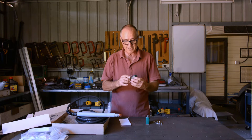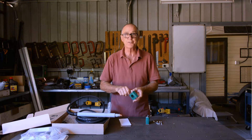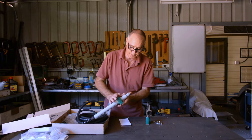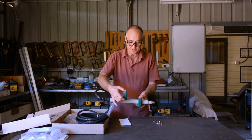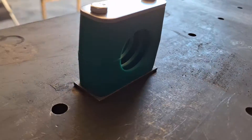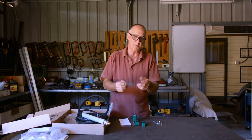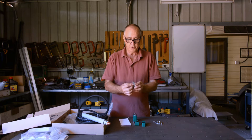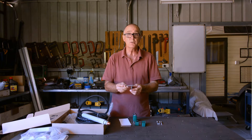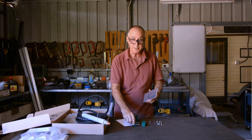These are 35mm block clamps and it just so happens that the torch being 35mm, these will actually fit around the torch and hold it tight. I'm going to put two of these on the backing plate. The idea of these block clamps is that the base plate is a weld plate, but I've got aluminium so I'm not going to be welding it. I'm going to drill the mount holes out with a longer bolt as a clearance hole, and drill and tap the aluminium plate to accept the bolts.